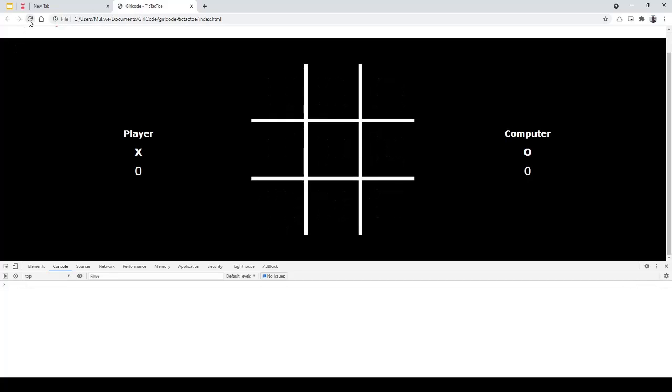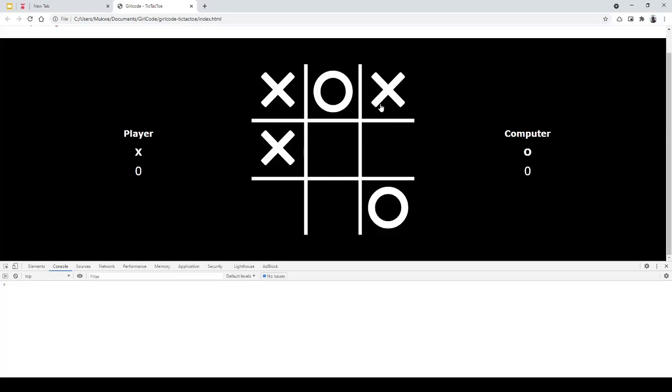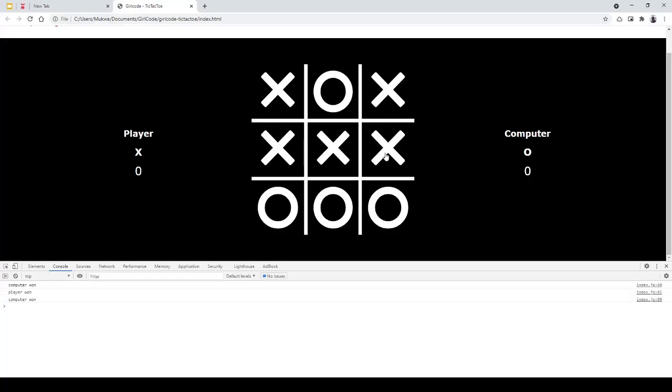Let's also try it again. I'm going to be dumb. I'm going to act like, oh god, I can't be dumb with this. See, the computer won. And the game doesn't stop for the player to play now, and the player won and the computer won. It doesn't make sense anymore, right?